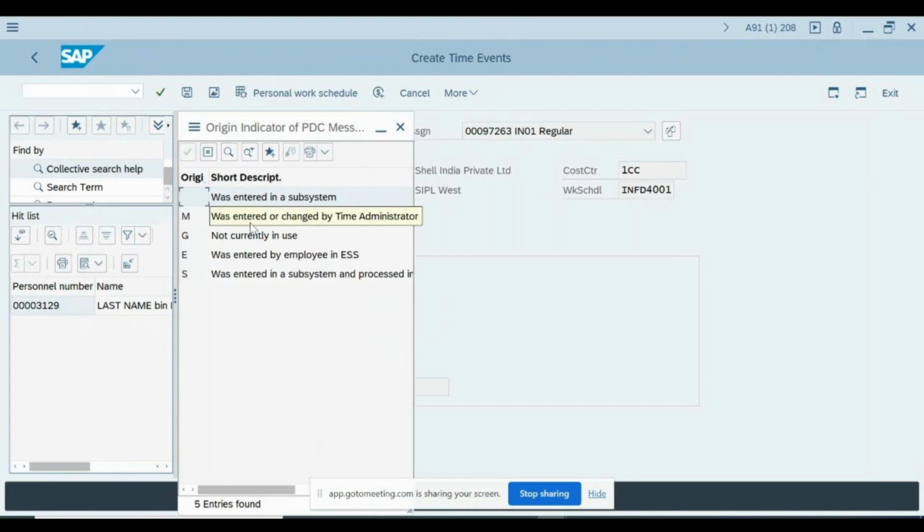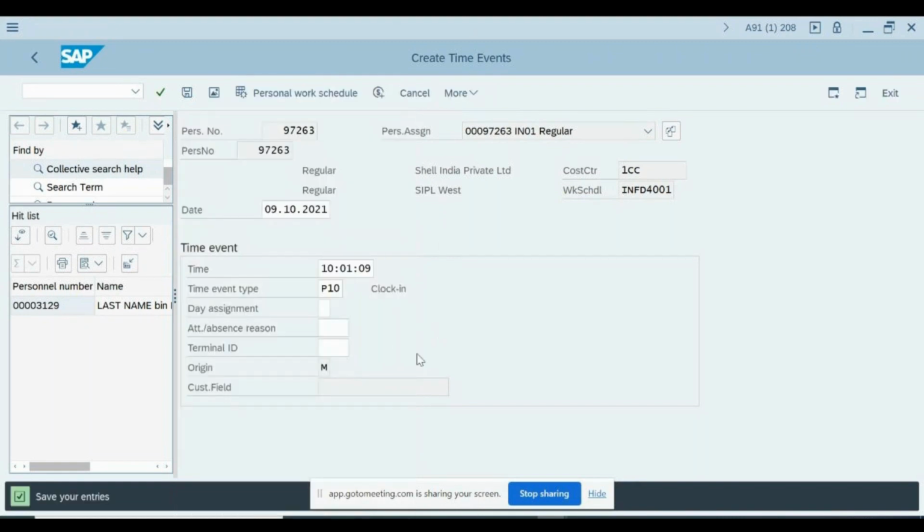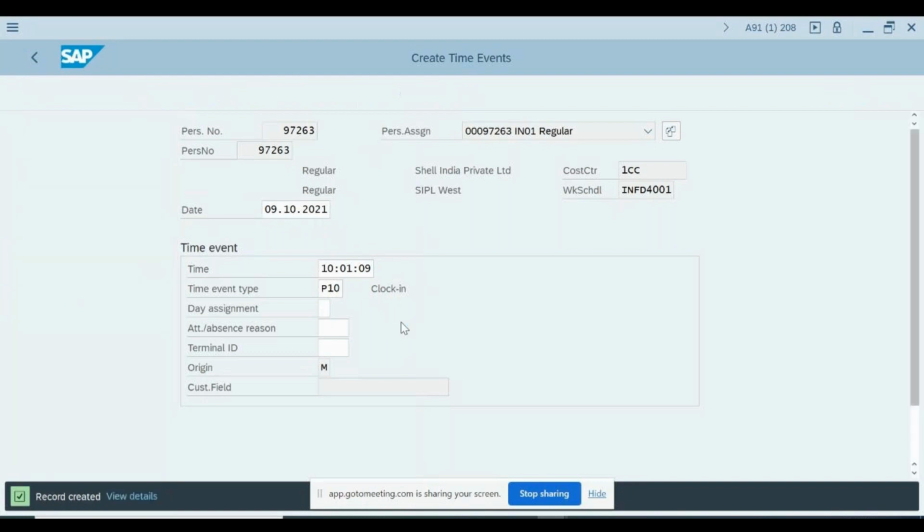So it is manually entered, that's why it is showing as M. If it is entered automatically by the system, it will be blank, was entered in the system. So I am just giving a brief about time management. For the current day, the 9th of September, I mean, for today's date, I am creating time swipe in, swipe out.